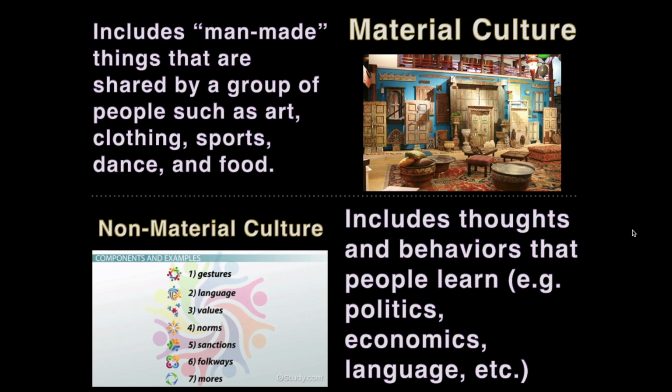I can touch a football, but I can't touch football. I can see a football game, but I can't see football. So you can't always see or touch material culture, but you often can. And then there's non-material culture, and this is more thoughts and behaviors that people learn. Think of gestures, languages, values, norms, politics, economics. All sorts of different things make up non-material culture, and they're often very important.